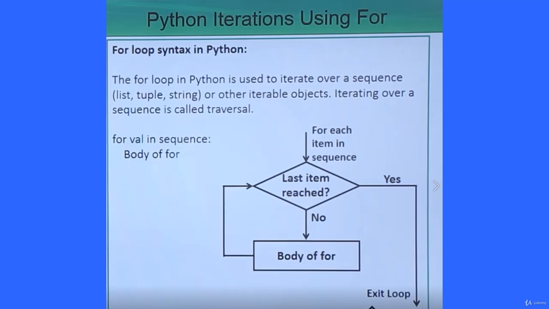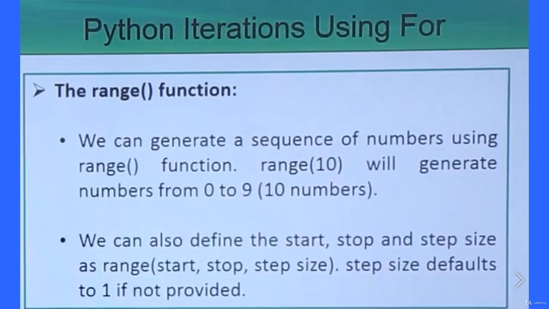We can also do this one using the range function. We can generate a sequence of numbers using range function. For loop can be operating on a certain sequence. There is iterable objects and also using this range function. Range 10 will generate numbers from 0 to 9. That is the 10 numbers we are having here. Always remember here this 10 will not be inclusive. 0 to 9, that is the 10 numbers we are having.